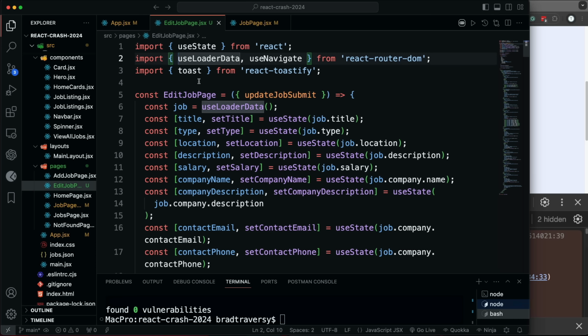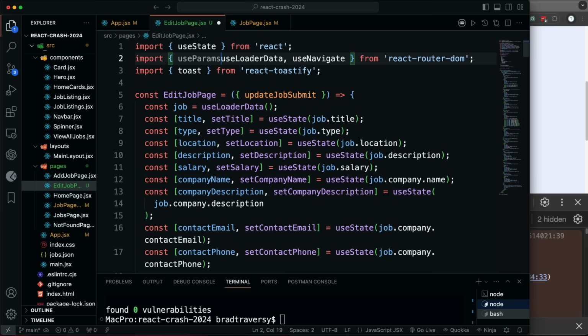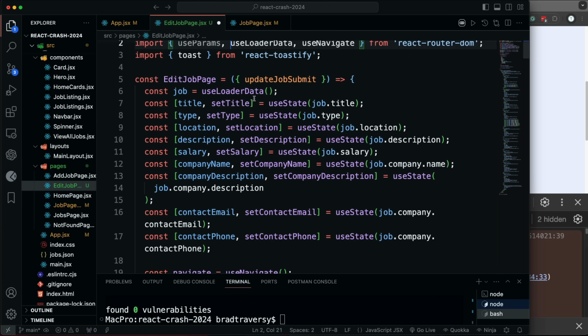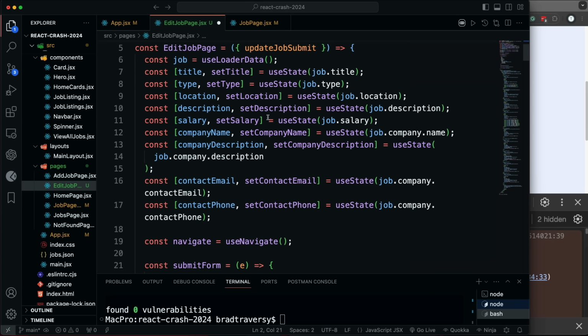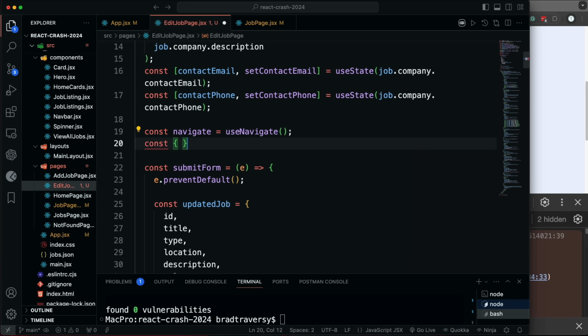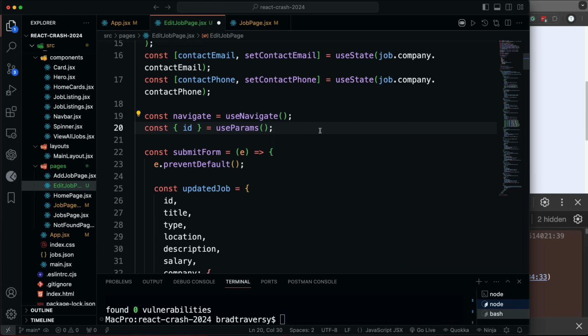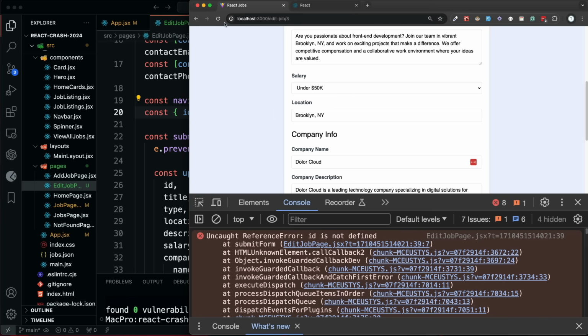So from React Router DOM, let's say useParams, and we can just go right here, const ID useParams. Okay, we'll try that.